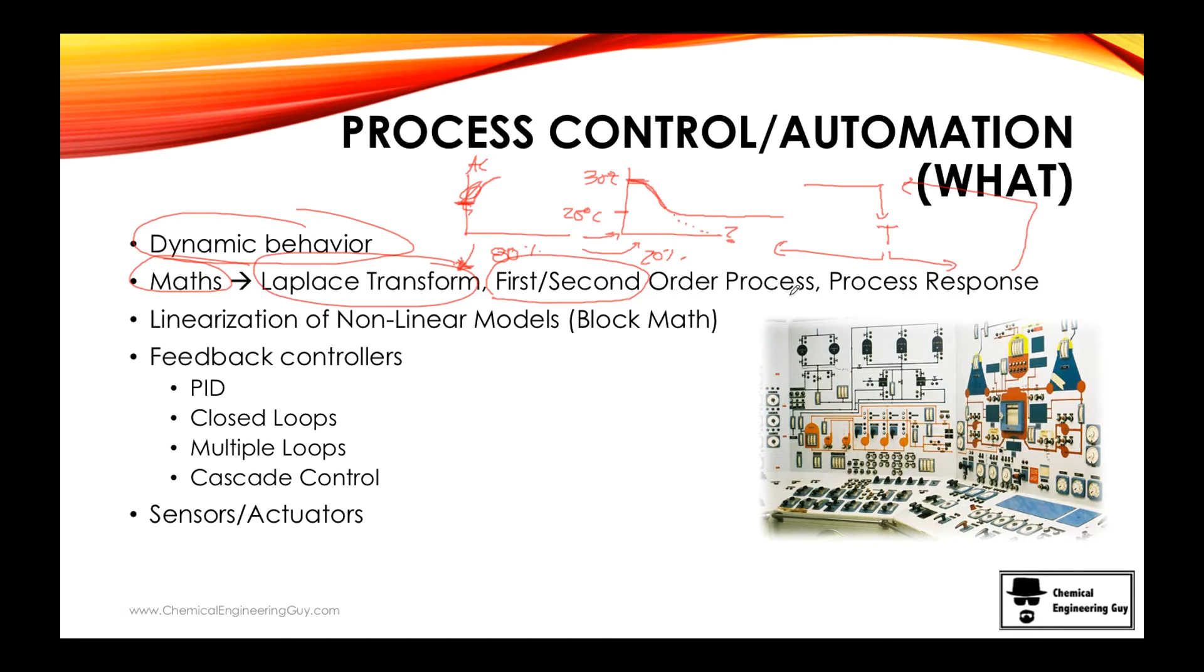We are interested in how the process responds. As the name implies, it's how much time does it take to go from 30 to 25 Celsius. What will happen if we have a very drastic change, but maybe we cannot stop it? So it starts oscillating like this, hopefully gets to the level.